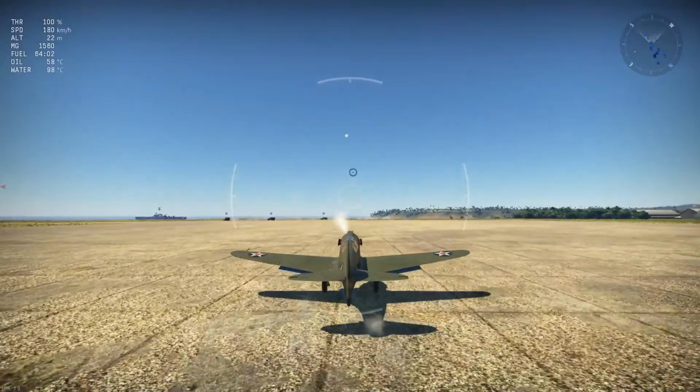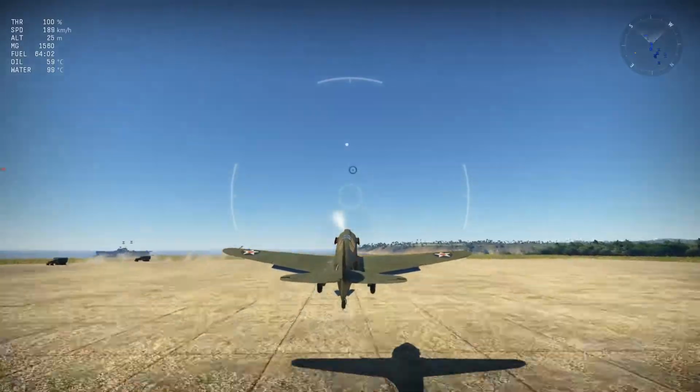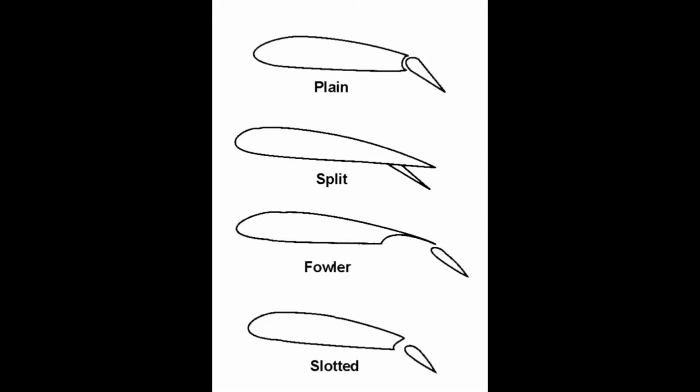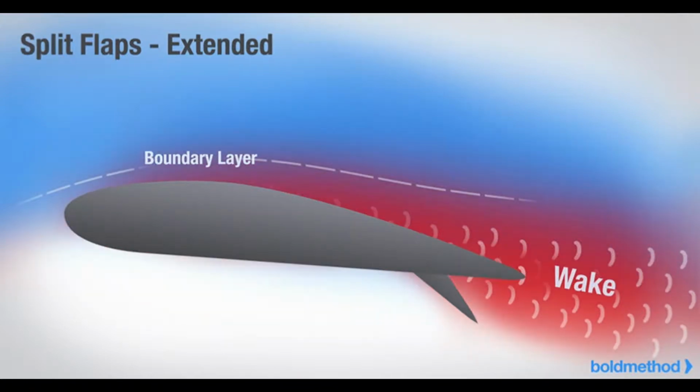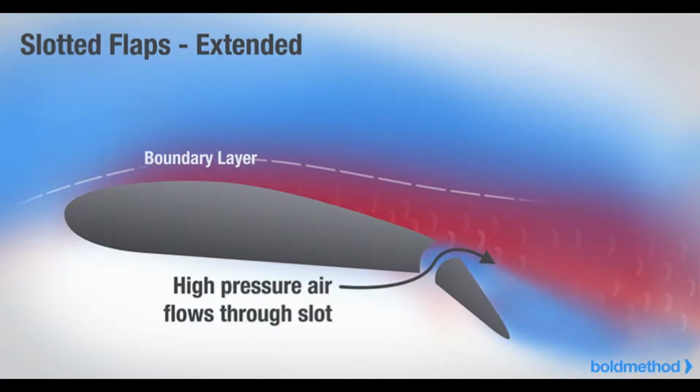Additional flaps on the wings provide extra lift during takeoff and landings. There are four main types of flaps. The simplest, the plane flap, is attached to the back of the wing and pivots downwards. When it pivots downwards, a larger wake is created, allowing for a rapid descent without gaining airspeed during landing. The second type of flap, the split flap, is attached to the bottom surface of the wing, providing more lift than the plane flap, but retaining the high amount of drag, ensuring that speed does not increase excessively.